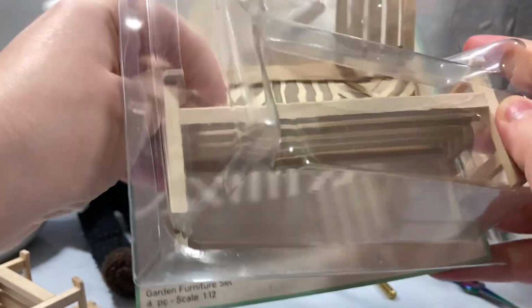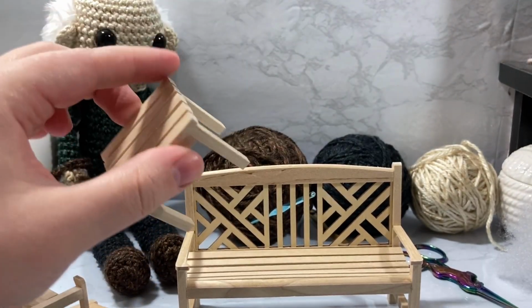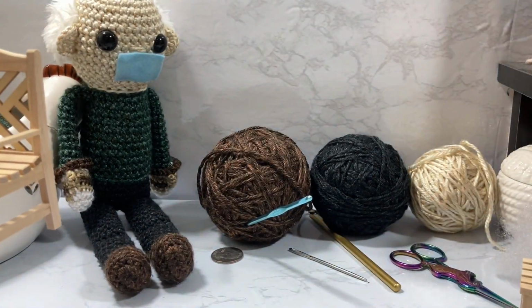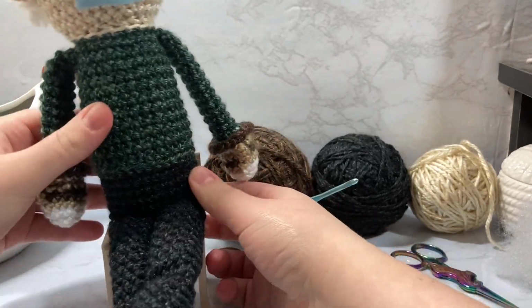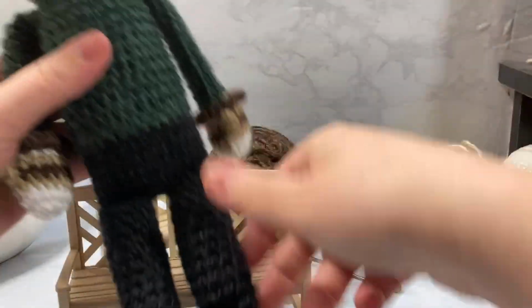So I was hoping that maybe the original had him sitting in, there we go. I'll try not to talk while I'm also doing this. I figured all the leftover miniature pieces will end up going to my mom because she does dollhouse stuff, but I figured Bernie might be able to sit because I made him a little bit leaner in this one than other ones. Let's see if we can get him to sit. No, he is just slightly too big for this chair. That's a shame. Okay, I understand why we ended up using the big one now.